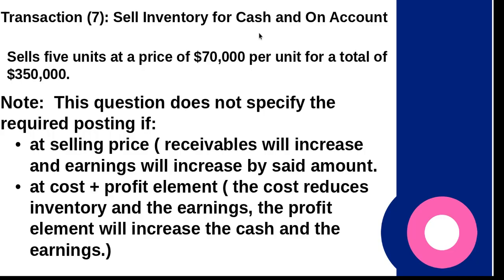Under retained earnings. So when I went through this thing, there was a way they did this thing that the information was not complete. So that prompted me to explain this. If you are to post this transaction at selling price, you will post 350 to receivables under assets and 350 as revenue or retained earnings under shareholders' equity. But if you are to post at cost plus profit element, then you have to think, how much was this thing purchased?